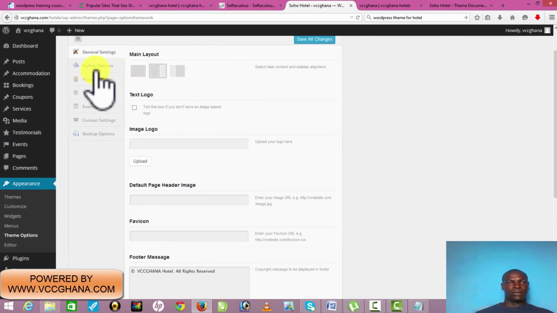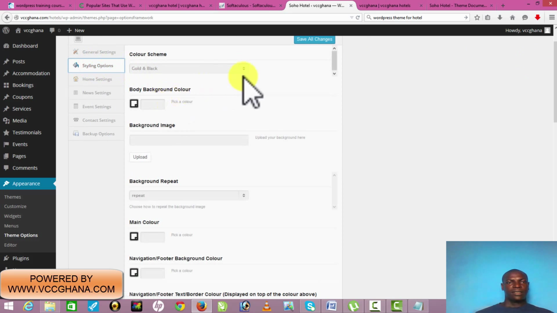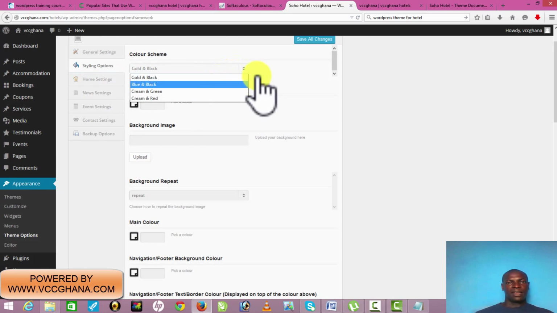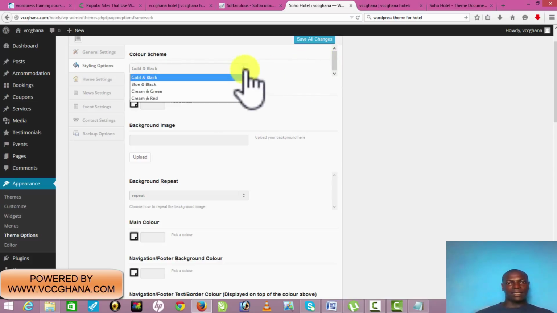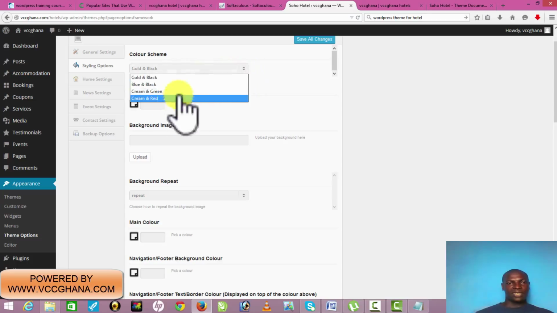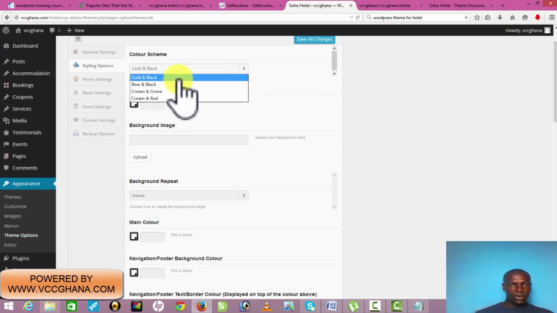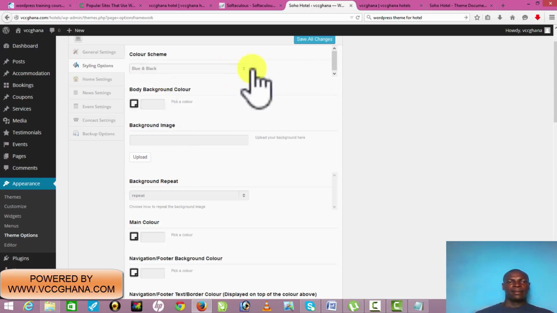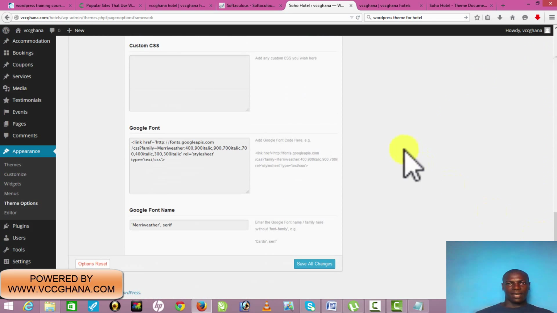So the next thing I'll do is our styling option. Here it comes with some color schemes, so depending on what you are doing, you can still edit all this at your time. For instance, I can decide to use blue and black. Let me just save it so that we'll see how it looks.